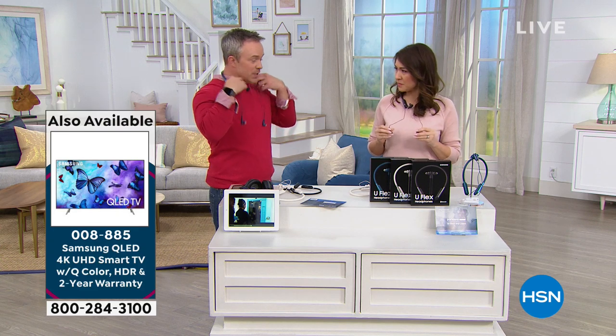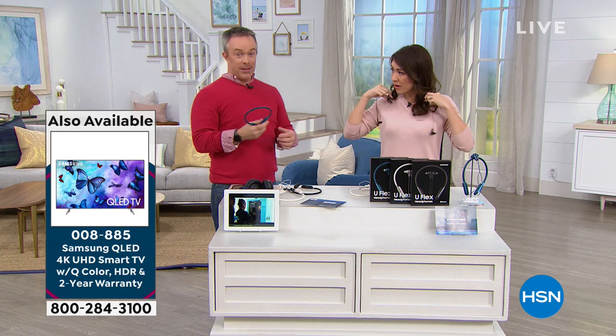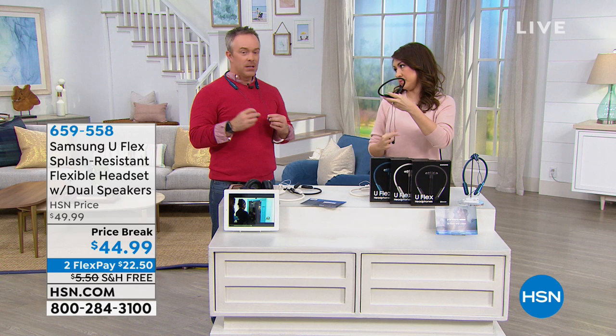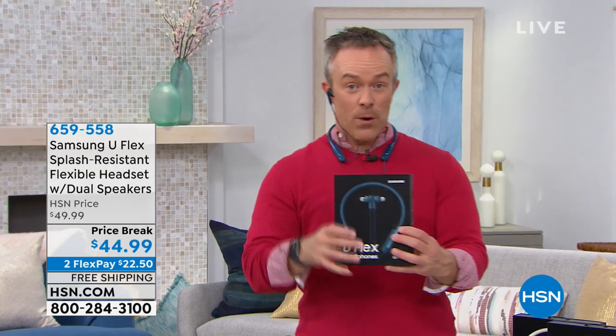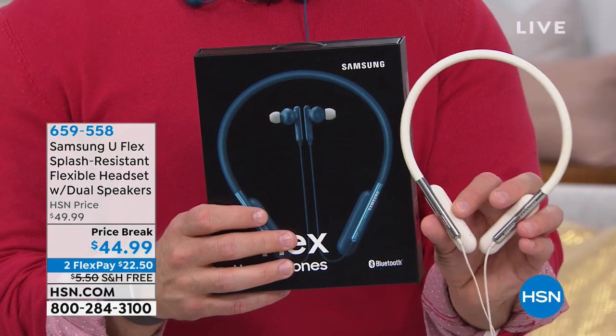These are great gifts for new parents too — it's four in the morning, the baby is awake, and you want to watch TV but want the kid to fall asleep. Wear the headphones, stay hands-free to hold, change, or feed the baby, and stay connected to your entertainment. Samsung headphones haven't been here for a while. The U-Flex has that comfortable, desirable fit, available in blue, ivory white, and classic black with a nice chrome finish — great for a gift or for yourself.